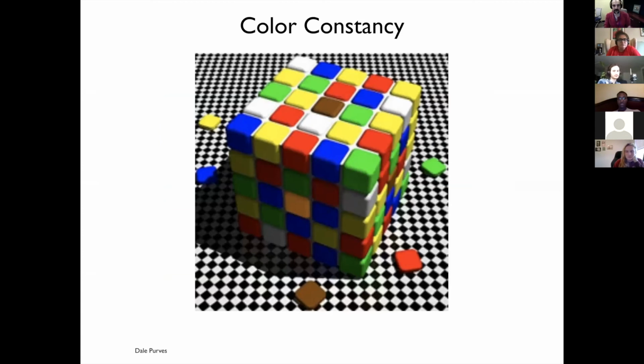Oh man, how can I describe this without a pointer? So you see this cube, this Rubik-like cube. On the top surface of the cube, at the center, there is a brown block. On the other surface, the front surface that has a shadow on it, those two are identical, the same color. Can you believe that? The pixels that go into your retina are exactly the same. One of them is bright yellow, one of them is brown.